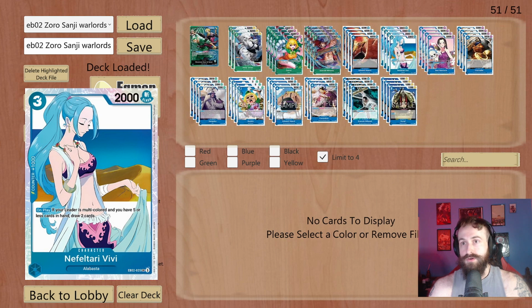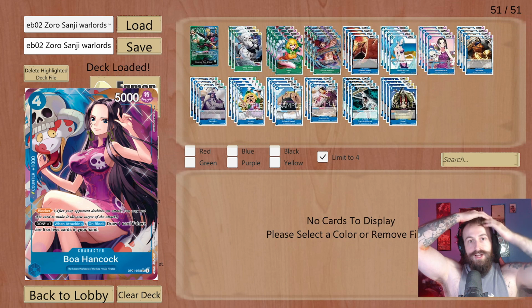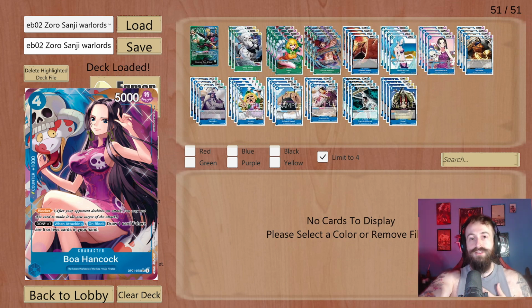Vivi, of course, we went over, our new card for the deck. I want to try out this Boa as it's another slot that would have been Jinbei, most likely, if we were running the original 7 Warlords package for this. But this is a 4/5/1 blocker. It's searchable because it's 7 Warlords and has Don x1 when attacking, and on block, draw 1 card if there's 5 or less in your hand. So obviously it's not once per turn. If you have a very low hand size, it's a way to draw 2 cards per turn with your leader ability, restanding this to swing again.